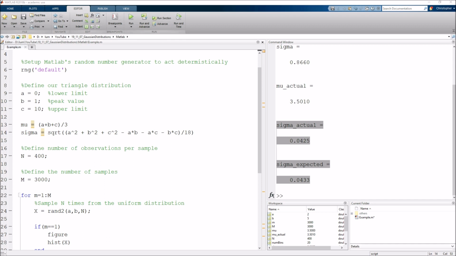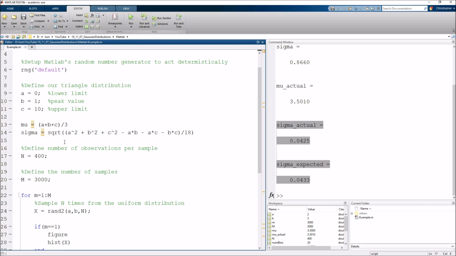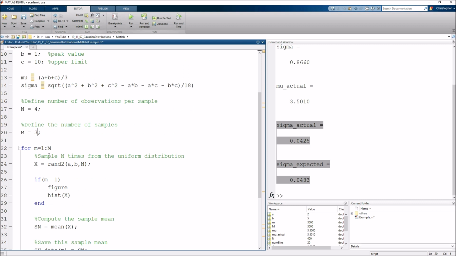Now let's go ahead and look at some of our other parameters. So again, I guess we can kind of reset this if we want. Let's make these small again, and we'll look at varying them for this distribution. Okay, now I need to sample n times from the triangle distribution. So to do this now, I guess we can get rid of this line. We're going to make use of MATLAB's makeDist function, and I'm going to say I want it to make a triangular distribution with the parameter a of what we had earlier, with the parameter b of what we had earlier, and a parameter c of what we had earlier. Okay, let's call this thing something like PD.